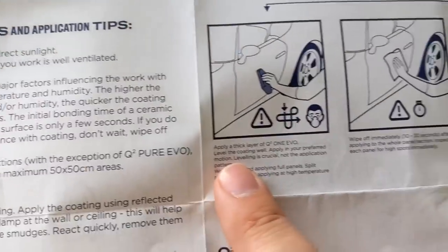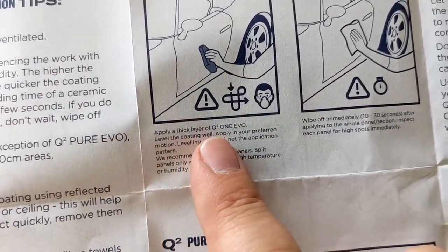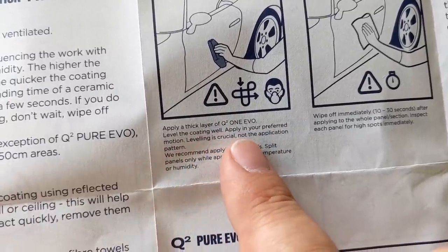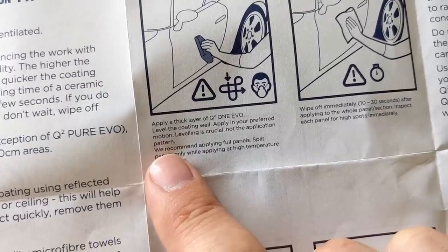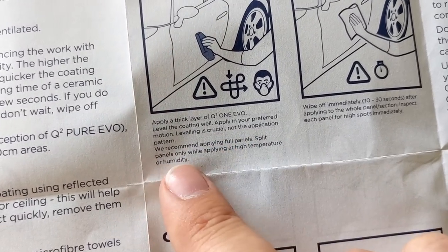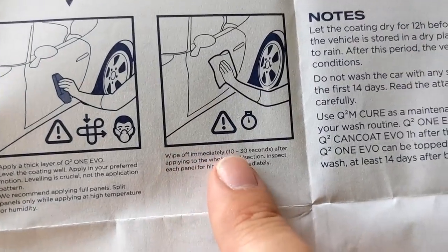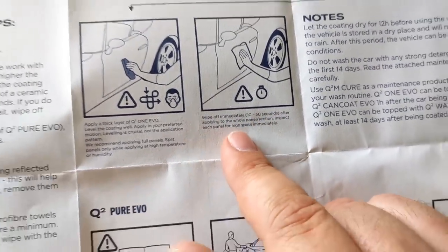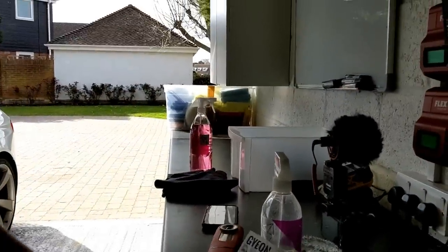Now, here's the thing. What does it say on the buff? Apply a thick layer of Evo 1. Level the coating well. Apply it in your preferred motion. Leveling is crucial, not the application pattern. So it's the buff. They said that on the other one as well, which is good. We recommend applying to full panels, split panels only when applying at high temperature or humidity. Wipe off immediately, 10 to 30 seconds after applying the whole panel. Inspect for any high spots. So that's a standard thing. That makes complete sense to me, guys.